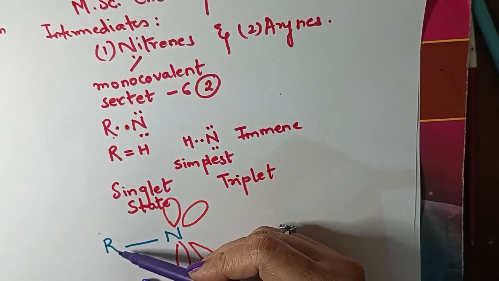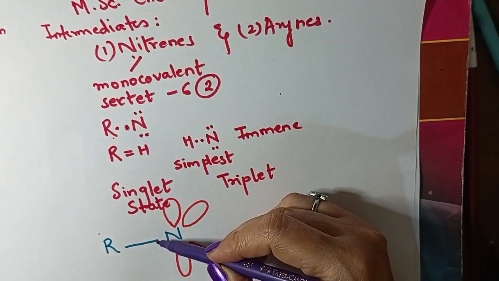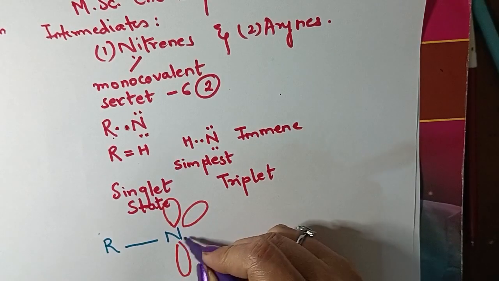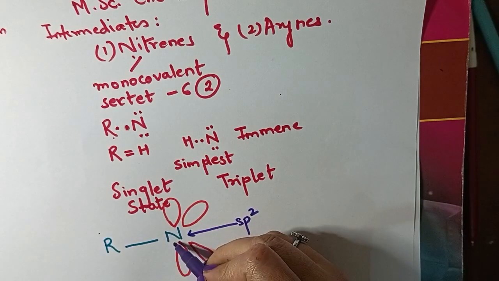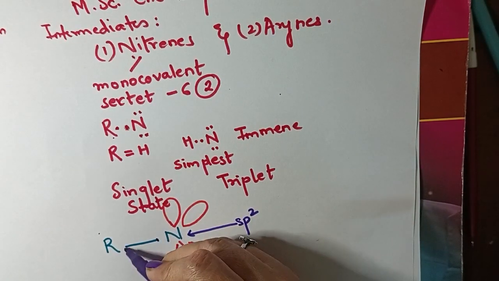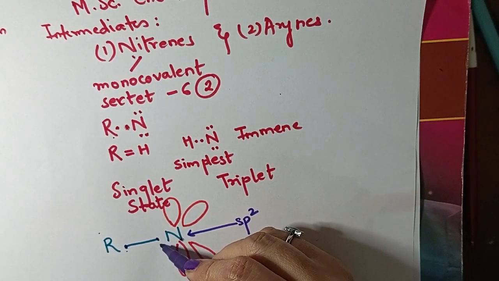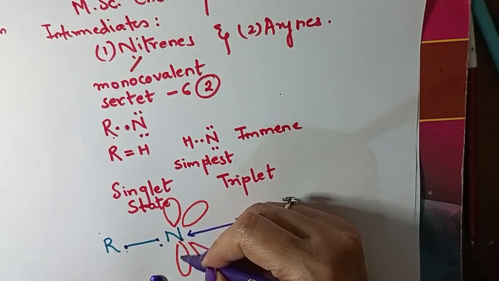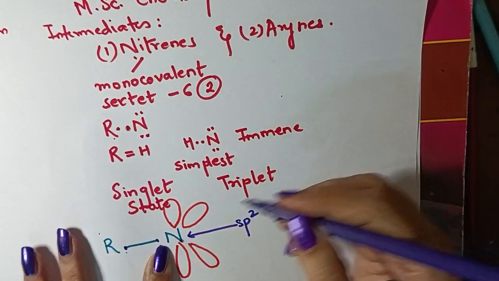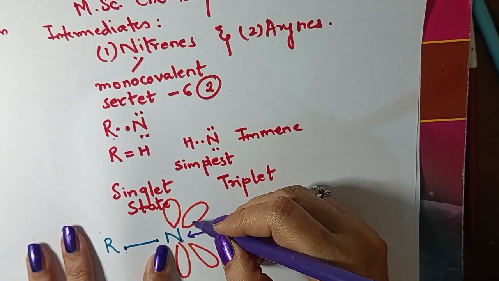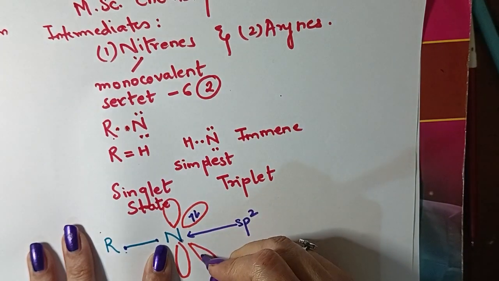In carbene, we have 2 sp2 orbitals forming 2 covalent bonds. In nitrene, this nitrene is sp2 hybridized. Now, this nitrene forms 1 covalent bond, that is, 1 sp2 orbital forms 1 covalent bond. The other p orbital, that is perpendicular to this nitrene, remains vacant, and these orbitals share a pair of electrons.